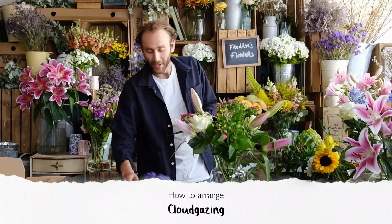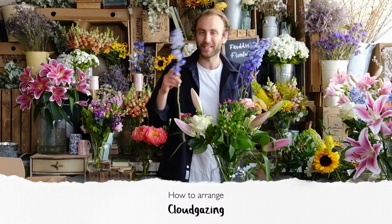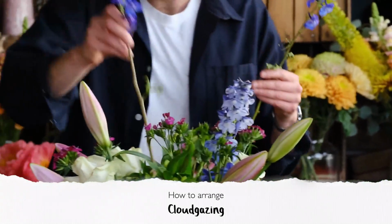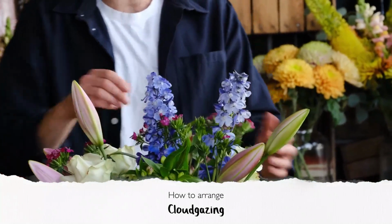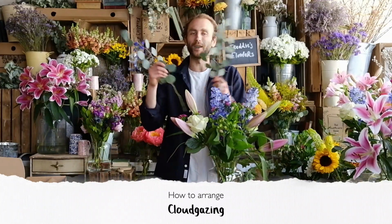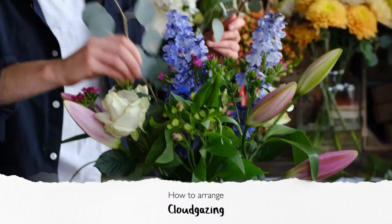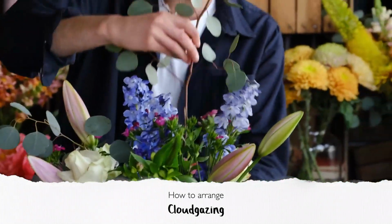Then we want to take either the delphiniums or lisianthus, and they're a bit taller, so you can stand them up in the very middle using the other stems for support, like so. There we go, looking beautiful. And then finish off with our eucalyptus populus tucked in the middle, letting it fall out in any direction. It gives it a nice whimsical look, I think, that's really very, very pretty.